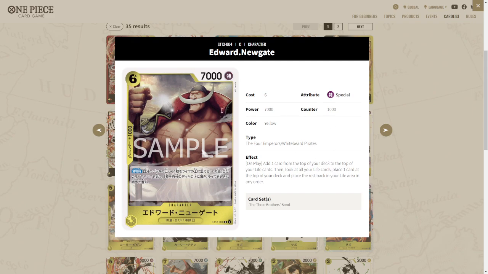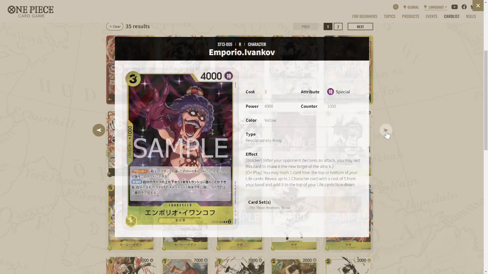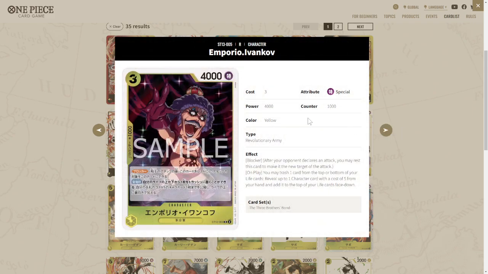So very interesting, but a very strong card. This is a great 6-drop to just plop down, and it has a 1k counter. This is outstanding. Really excellent card. Okay, there's the alt art. Very cool. Next up is Emporio Ivankov.